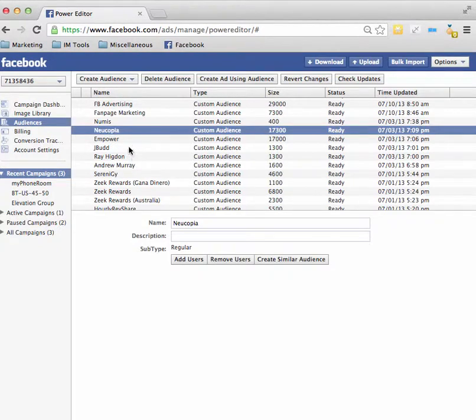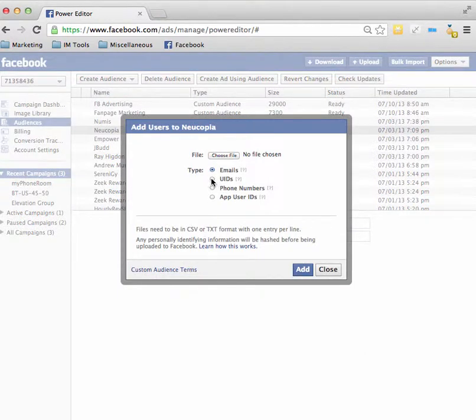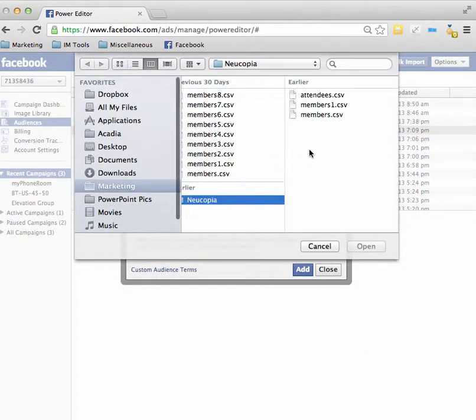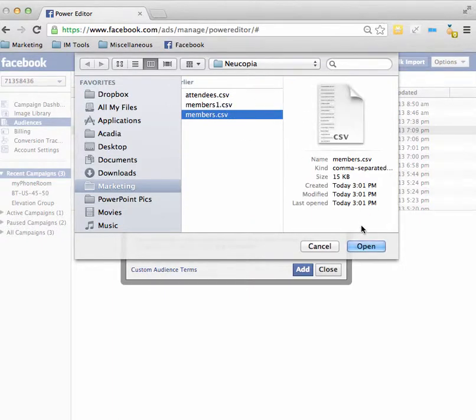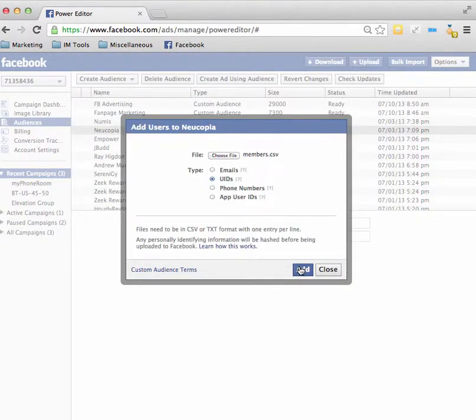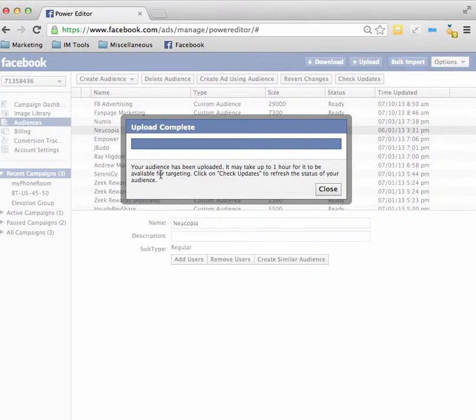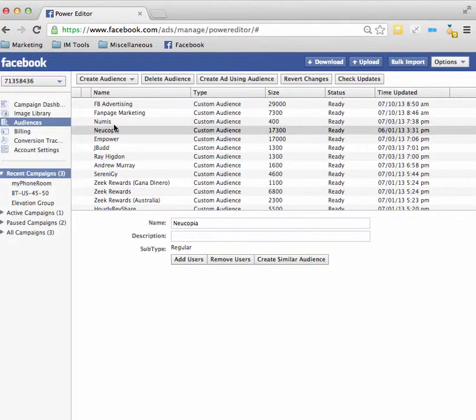audience set up. So after you have your first one set up, once you upload your first user ID file, you can just click down here. You don't have to make a whole bunch of new ones. All you have to do is click right here, add users, and just user ID, choose file, and you can just go to whatever your next one is that you haven't already uploaded. So open, add 1038 IDs in that one that's going in. So those are new ones that haven't been in there already.